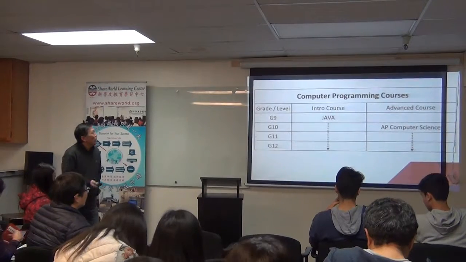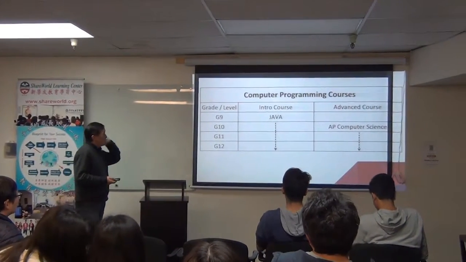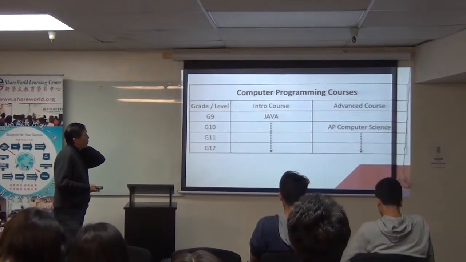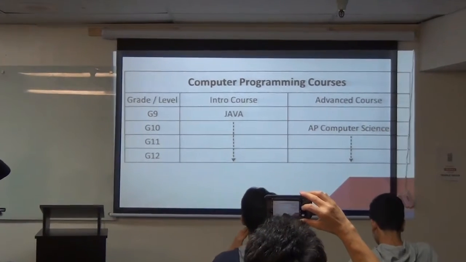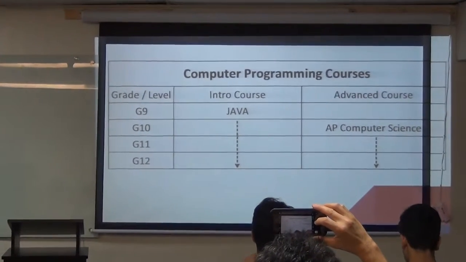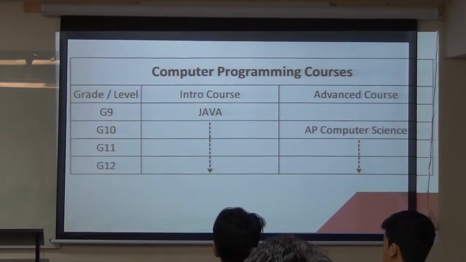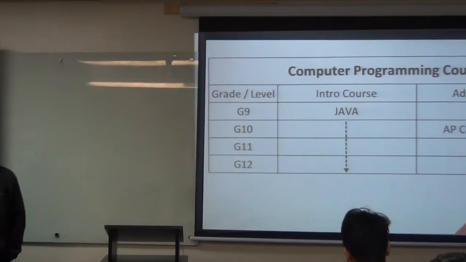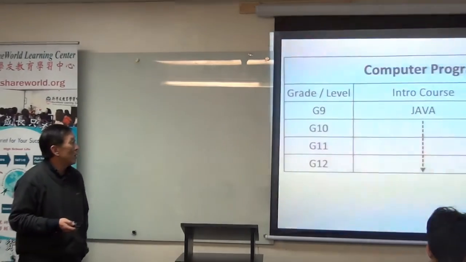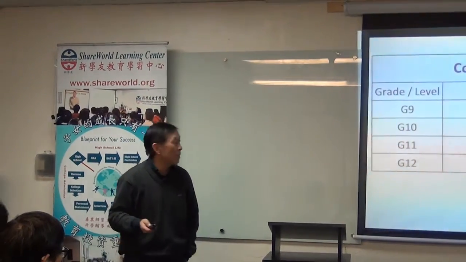So another one is a computer programming course. Okay, so what do you do for each grade of the students? In 9th grade, of course, if you want to go further, you want to get computer science AP classes. Most people in 9th grade take Java classes, right, in order to do AP Java, AP computer science. That is also in Java, right?